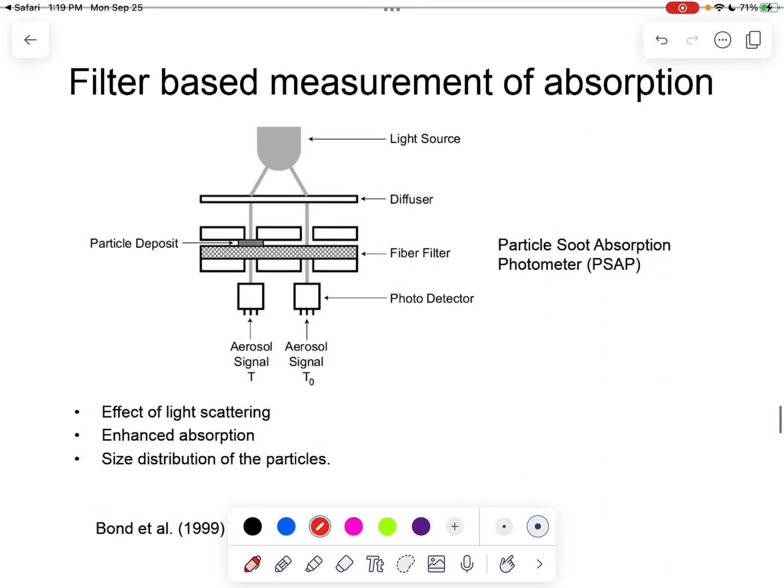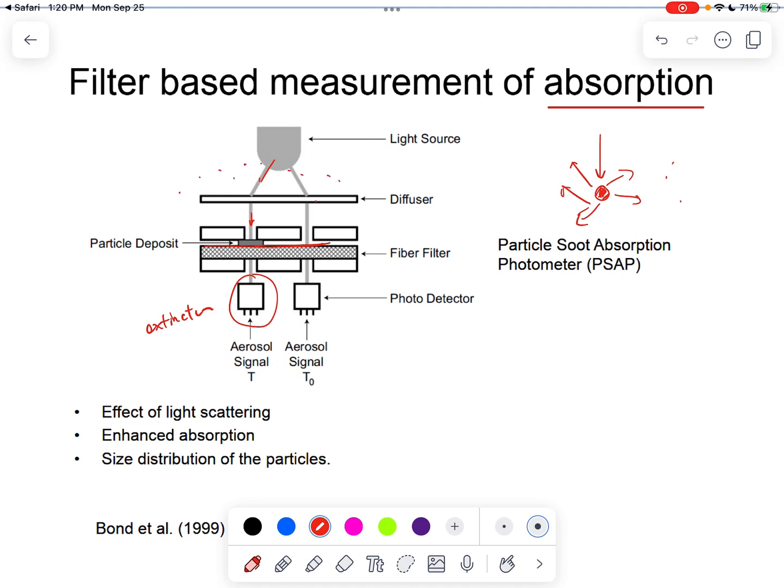Okay, so we talk about these scattering measurements. So what about absorption? So absorption is related to how much radiation is actually kept within the particle, right? So scattering is that the light is being scattered in different directions. So actually, one way to monitor the absorption is to monitor what's being totally extincted by the particle, right? For example, if you have some particles being collected onto the filter and you have a light source to shine upon these particles, you can measure the transmitted light intensity that is being extincted.